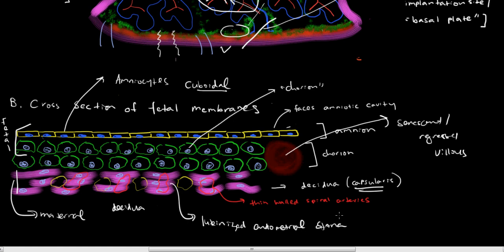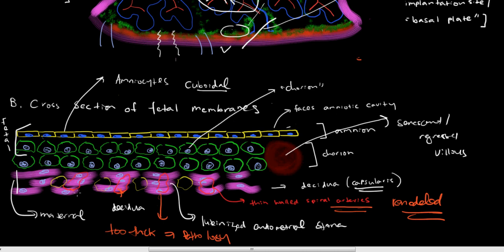They actually are arteries. And you could say to me, but David, how do arteries get so thin? Where's the muscularis? And the answer is that these arteries have been remodeled. They've been remodeled by the fetal trophoblast to create a low resistance circulatory bed. So these are the remodeled spiral arteries. And in certain pathological states, they could be too thick, and that would equal pathology, some of the types of pathology that relate to maternal hypertension and diseases such as preeclampsia. So what I'm saying is that these thin-walled spiral arteries, when you're looking at the decidua capsularis, give you a window into the maternal circulation.